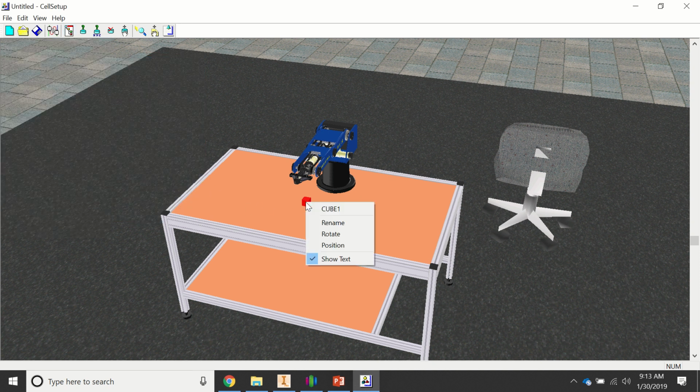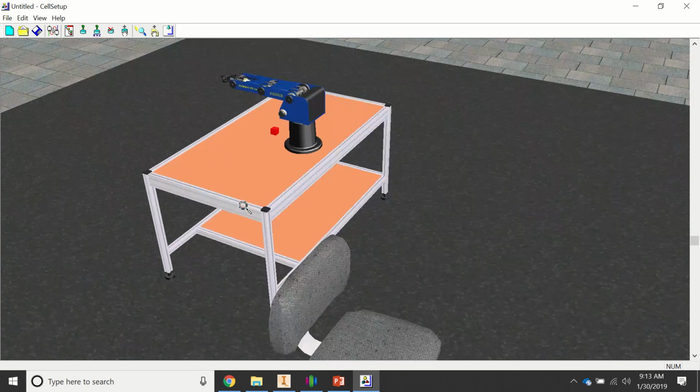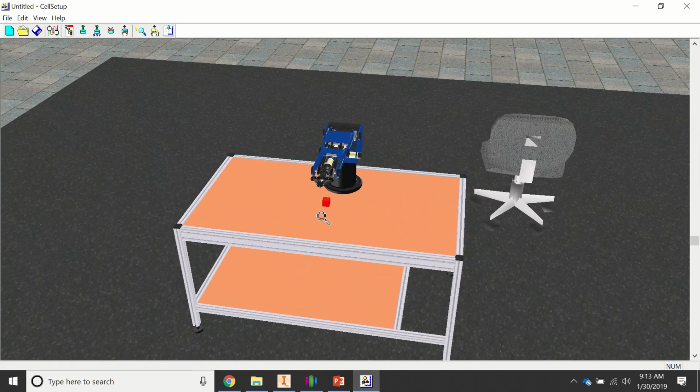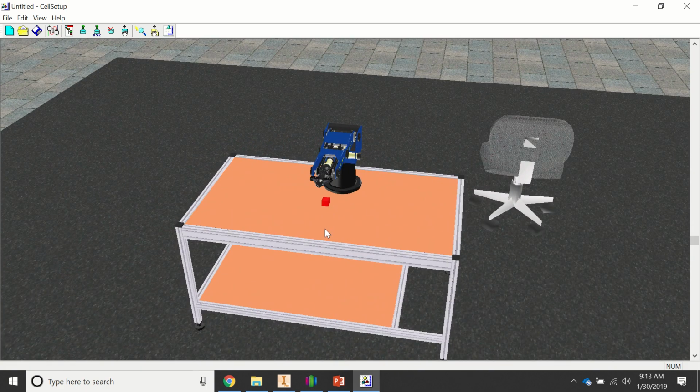Now, this right here, if I double click on it, you'll see it says position, and I can't remember what, because I don't have it open, but let's say I want it to be 250, and I want it to be at, I don't know, negative 50, why is that? I'm not sure. But I'll just put it there, and it'll move it to where, and you can see that that's probably, might be too close, I don't know. But that'll get it where it needs to be.